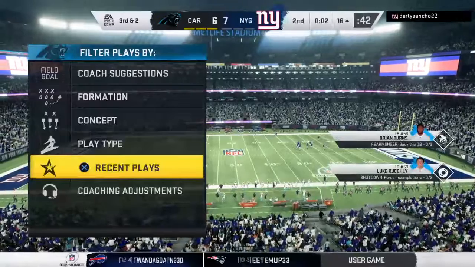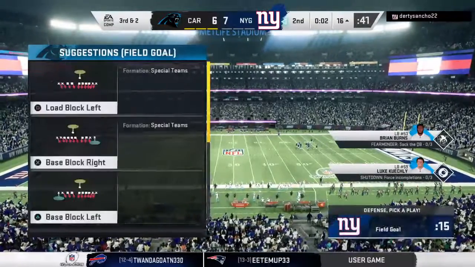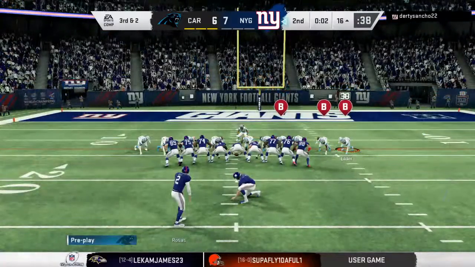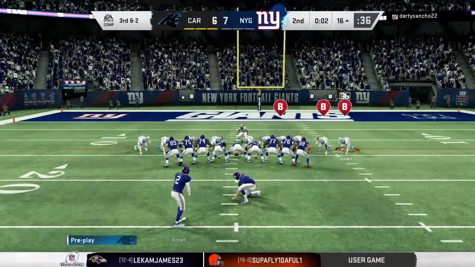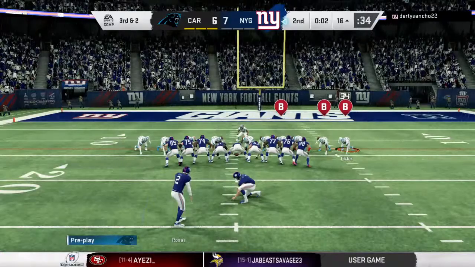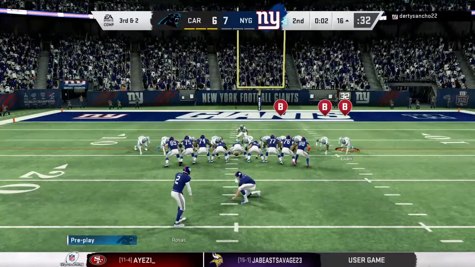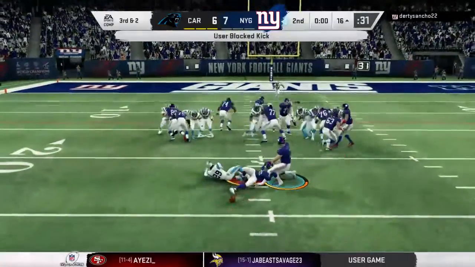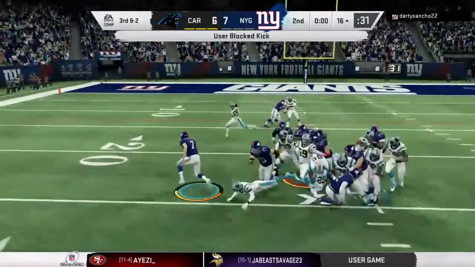And we're going to get a timeout with 2 seconds remaining in the second quarter. So with 2 ticks left here in the half, on is the field goal unit. A 33-yarder from the left hash. Oh, they get to the football. It's blocked.